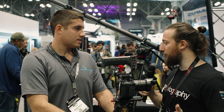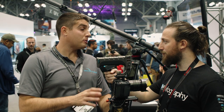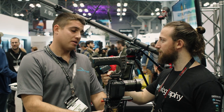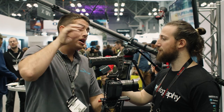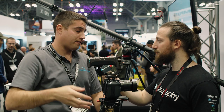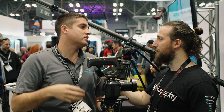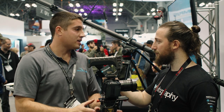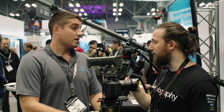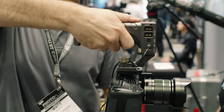Price and availability-wise, what are we looking at? This unit is brand new. We expect to have some stock available within 2 to 3 weeks. Right now we're looking at around $360 list price for the whole unit, which includes the handle, the accessories to mount it, as well as a cable for whatever camera you purchase for. We're going to be doing different kits — one for Canon, one for Sony, one for Blackmagic — so when you purchase that kit, it will include the camera cable, all for that one price. You can pre-order through our website and through some of our resellers.